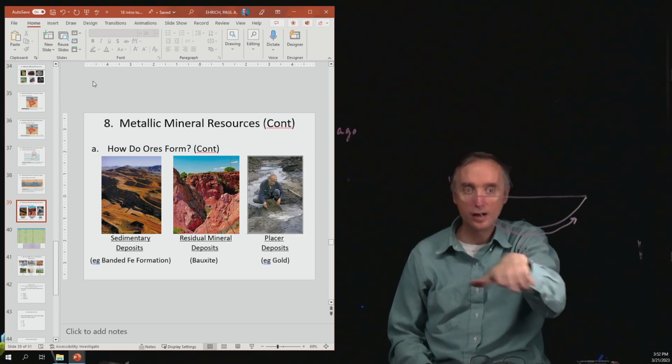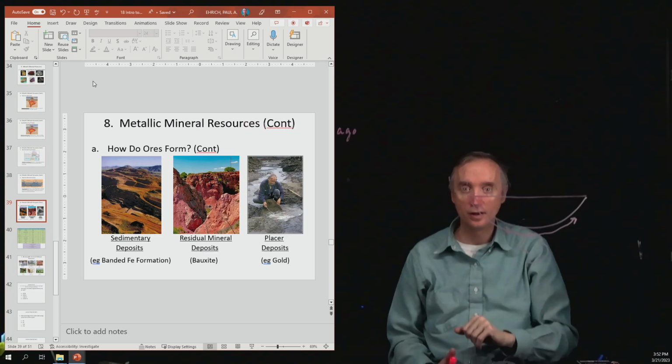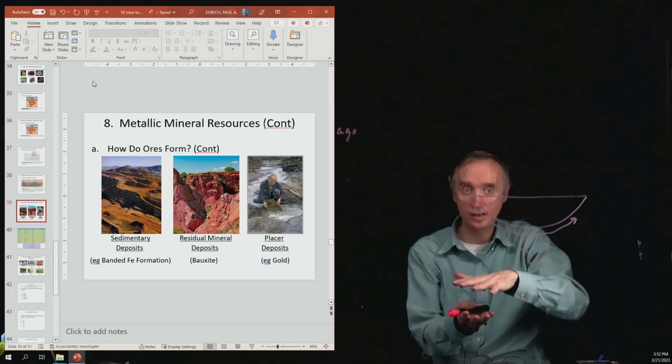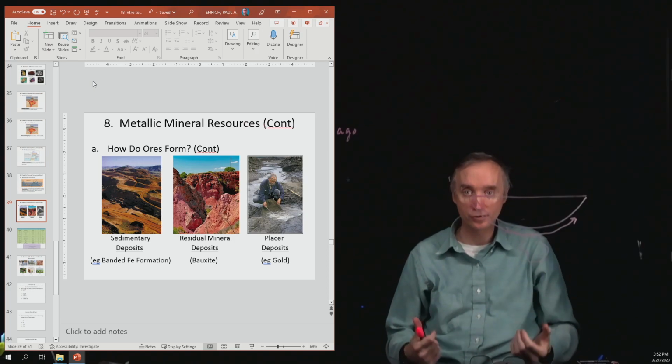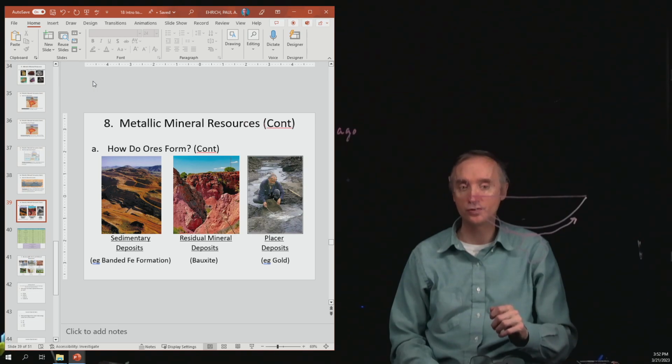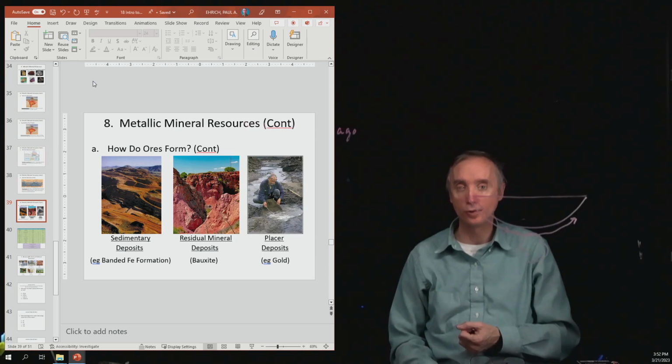So you have layer after layer after layer of rust that started to appear, and it was compressed together into sedimentary rock, which we call the banded iron formations. Well, today we mine that. So we mine this 2.2 billion year old ore, and then we smelt it, and then from that we get all of the iron that we're basically using today.